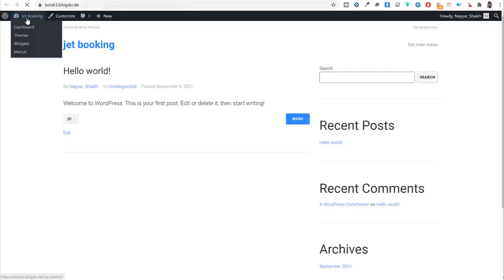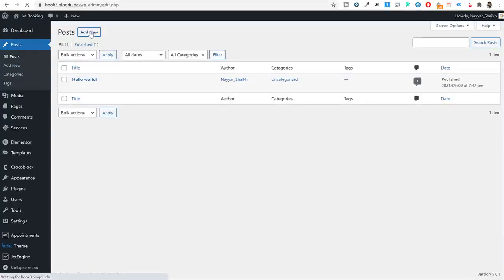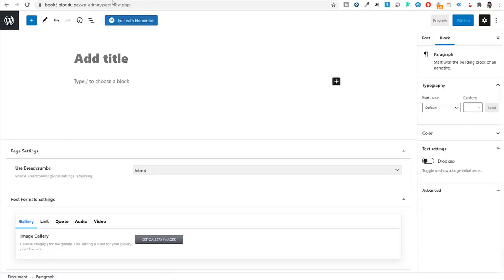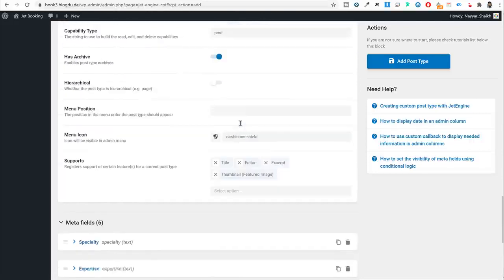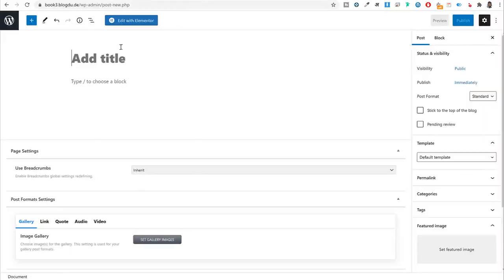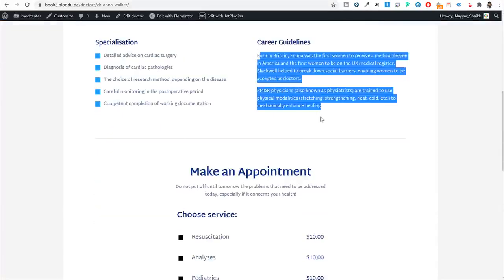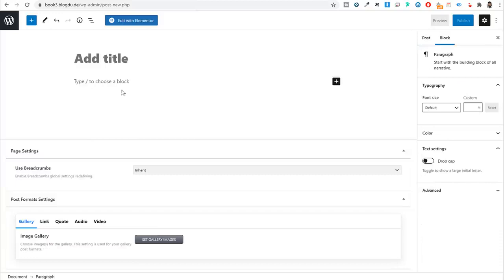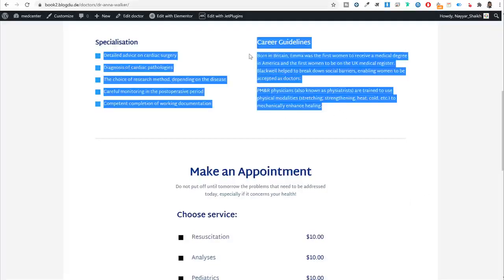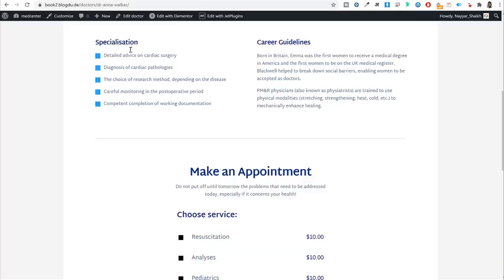For example, let me again just explain this thing. If you open a single post, if you try to add a new post, two things are already present, the title and this content. Okay. If you see, we have added this thing at top, title and content. This editor is that content. So we can use the title for this name of the doctor, and we can use the content for this content. So whatever will be entered under this content, we can use this to display it over here, or we'll output that data over here. So finally, the last thing that we need to do is this specialization.